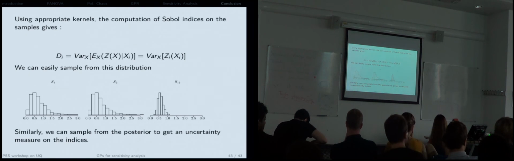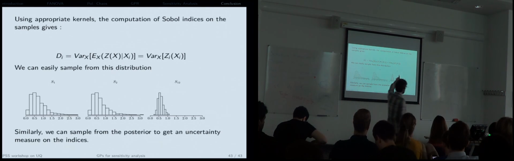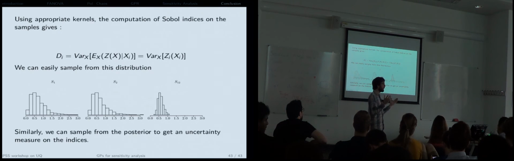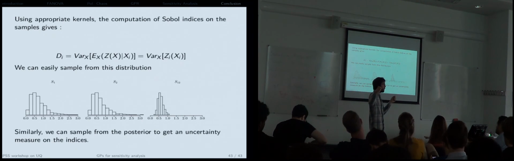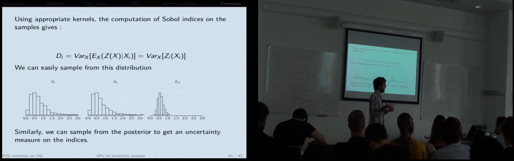The thing is, generalized additive models are very helpful when you have a lot of inputs, because if you have a budget that does not grow exponentially with the number of inputs, then you can't cover the space anymore, so you can't do anything. But if your budget is linear, you can do anything properly except additive models. So if you want to use this property from additive models, you still can use this kind of process, just instead of assuming ANOVA covariance structure, for which you will have all the interactions between all your terms, you can just assume a sum for your kernel that will be 1 plus univariate processes with 0 mean. And if you do that, you will recover a GP additive model, and then you will benefit from both.